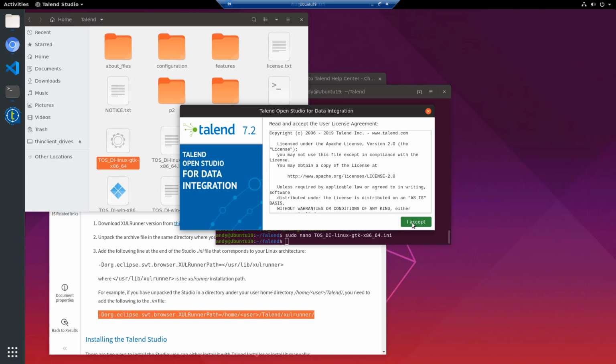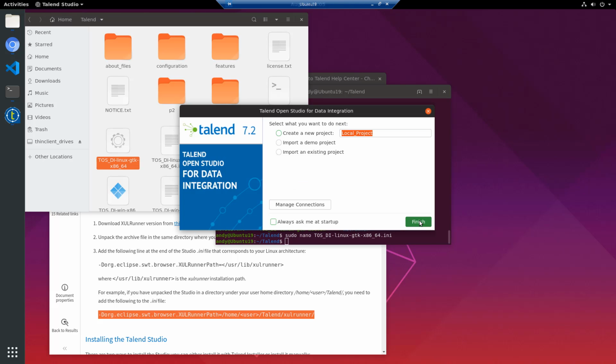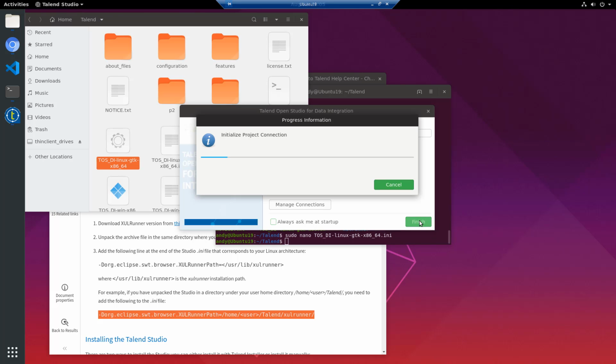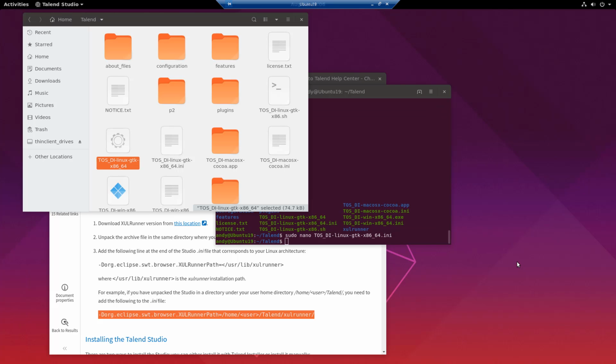You'll begin the accept, you'll finish, and now it begins the install process. I don't want to bore you. It's going to go through the thing, so I'm just going to pause the video here. Okay, it just went ahead and launched kind of the browser into more information, so that'll come up in a minute. Go ahead and check that out if you want to find more information there.